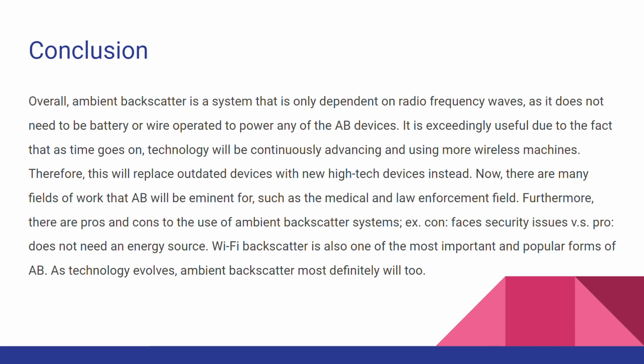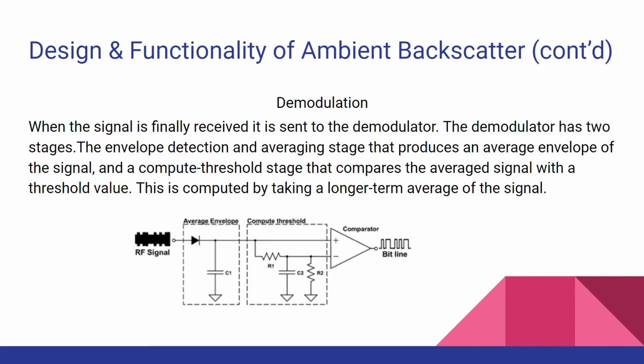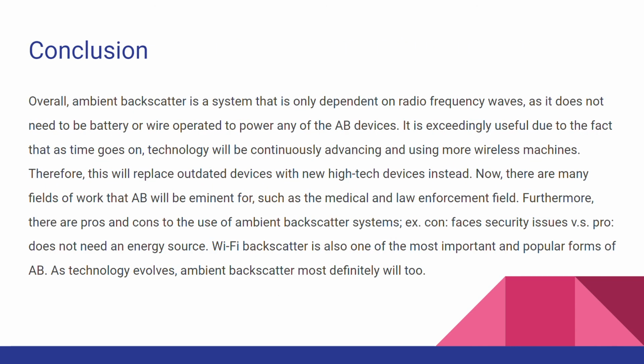Overall, ambient backscatter is a system that is only dependent on radio frequency waves, as it does not need to be battery or wire operated to power any of the ambient backscatter devices. It is exceedingly useful due to the fact that as time goes on, technology will be continuously advancing and using more wireless machines. Therefore, this will replace outdated devices with new high-tech devices instead.